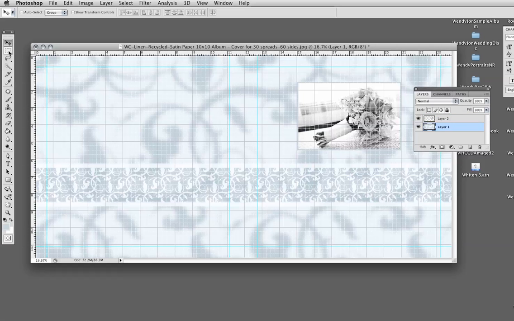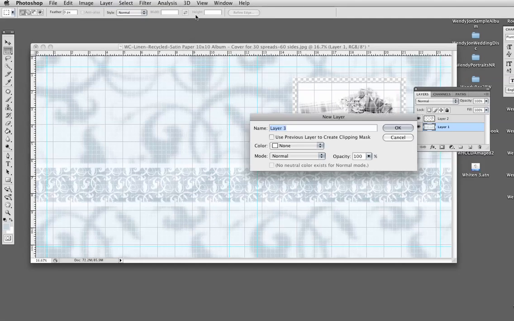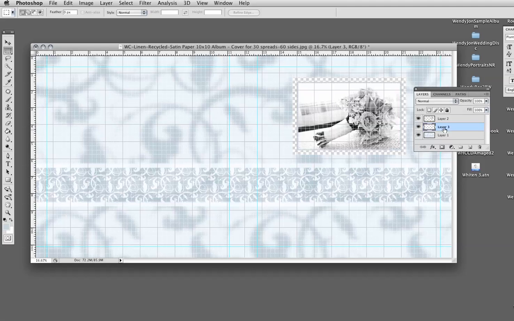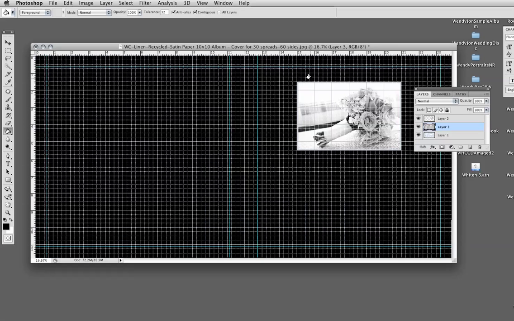Choose the background layer, choose this rectangular marquee tool, and see how I have my guides. I'm going to go one box in each direction, okay? Then I hit edit, cut, and when I cut that out, I'm showing the background, which is nothing. So I'm going to do edit, new layer, and then on layer 3, the new layer I just made, I'm going to take my paint bucket, choose a black color, and pour it in the black.